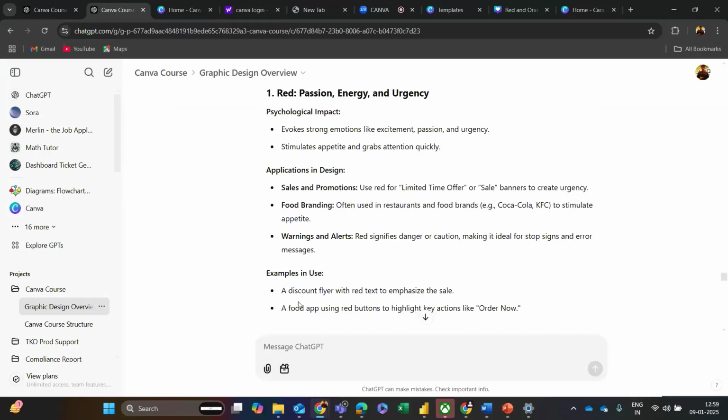Because red signifies passion, energy, and urgency. What is the psychological impact? It evokes strong emotions like excitement, urgency, and passion, stimulates appetite, and grabs attention. In major logos and major companies, we can see that the branding color is red because of its huge psychological impact.